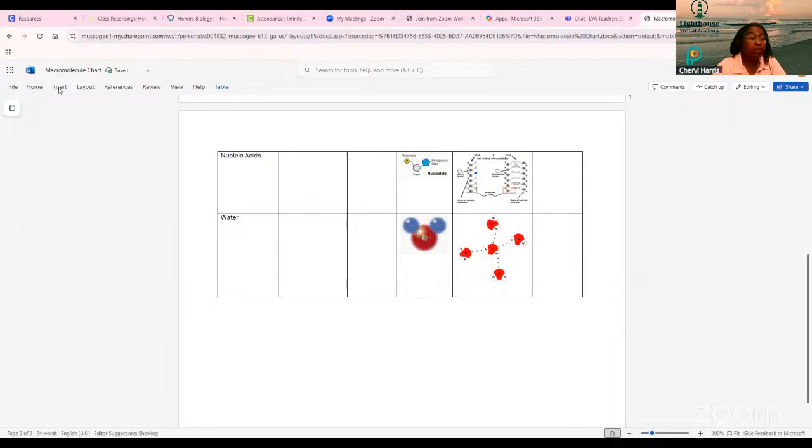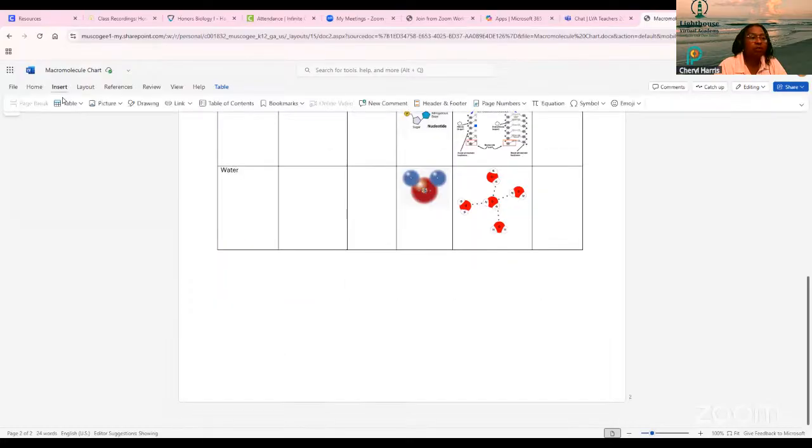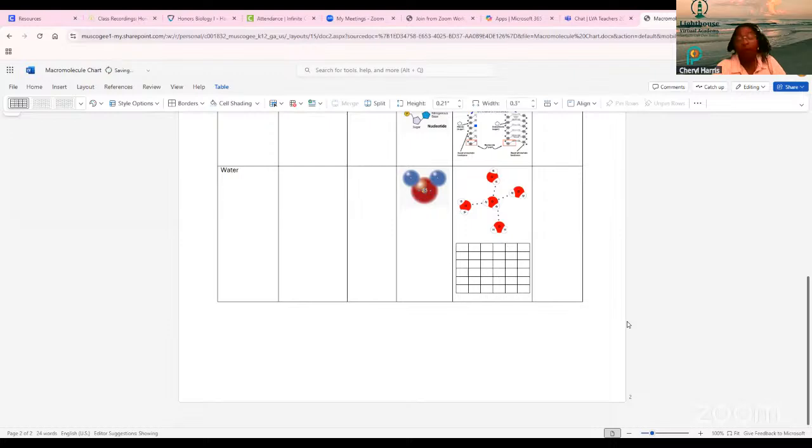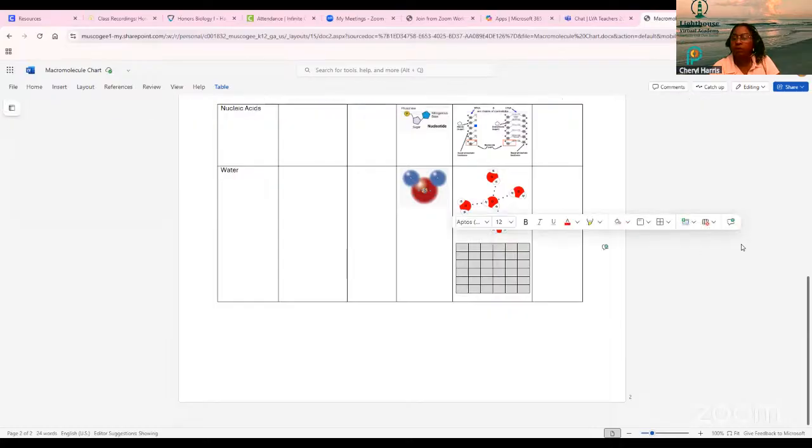All right, so I'll do that again, just to go through it again. Hopefully it'll make it outside of my box and not inside. You want to go to Insert, hit Table, and go 1, 2, 3, 4, 5, 6 boxes. That's how many columns you want. You want 5 rows down, so you want to add 1, 2, 3, 4, 5. And when you finish and you click, that's how you create the table. Once you've created it, then you can add words.